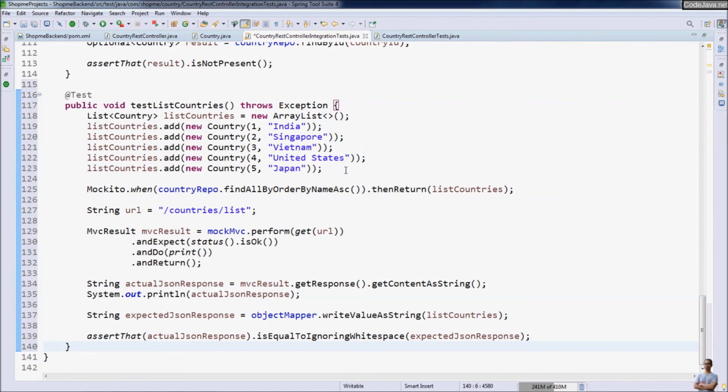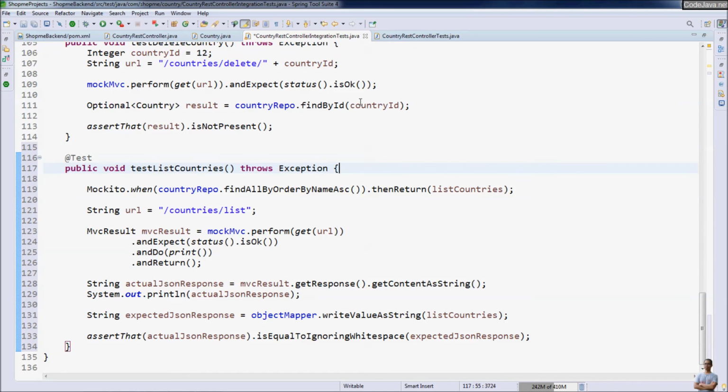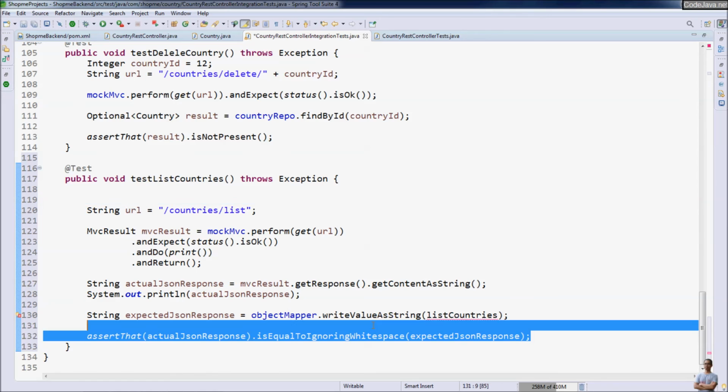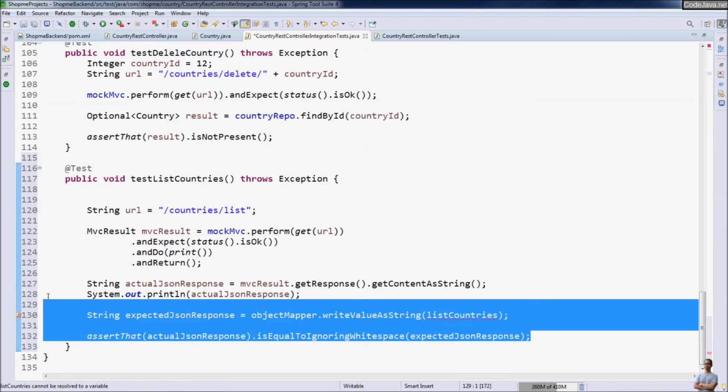We don't use Mockito anymore, and we delete this, delete this, delete this.